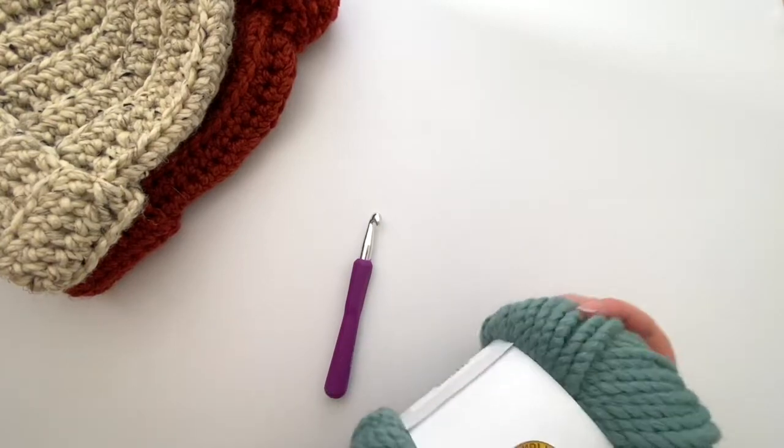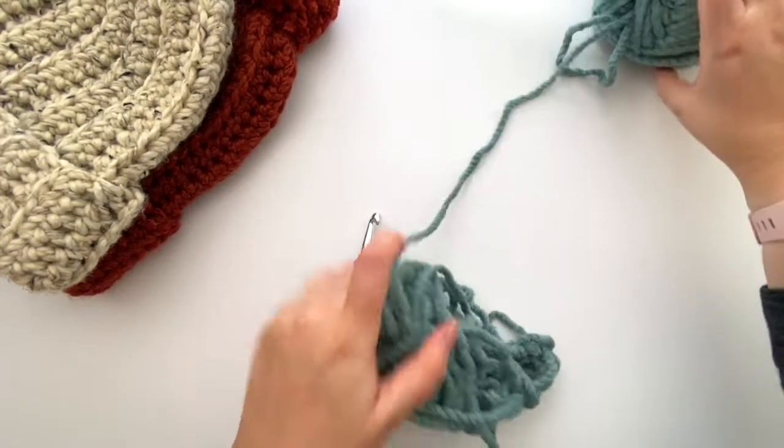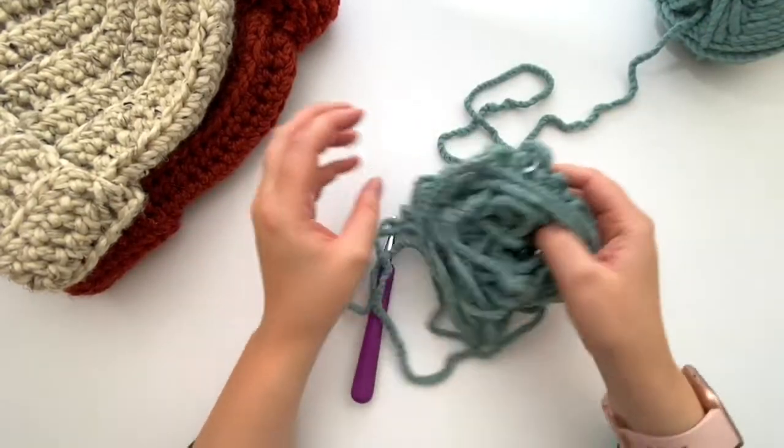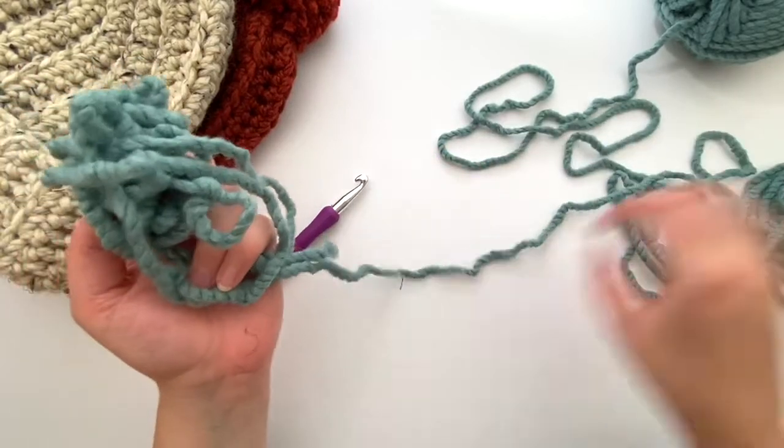I like to pull my yarn from the middle of my skein, and that's because when you do it that way, your yarn ball doesn't roll all over the place while you're crocheting. So I'm going to do that now. You might get a bit of a tangled mess like you see here, but it's worth it, trust me.